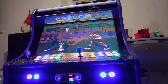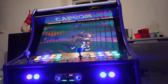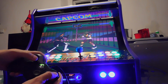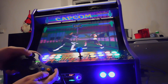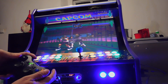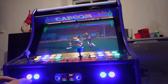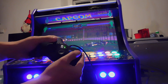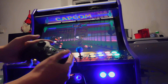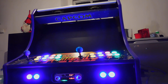It's a simple setup. It's just a matter of unshelling the operating system, and then, as you can see, you've got your kick, you've got your block. Is that block? And that's block, and then you have your kick and punch for this. And as you can see, both controllers are configured. I used to quite like this Fighting Vipers on the Sega Saturn. Right, exit emulator, left pinball button.